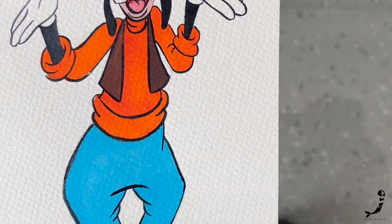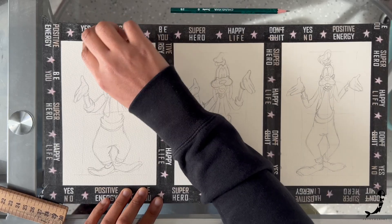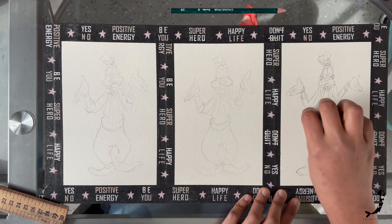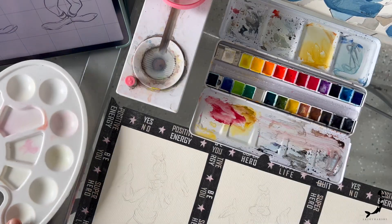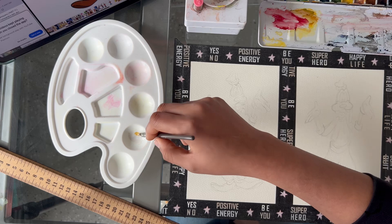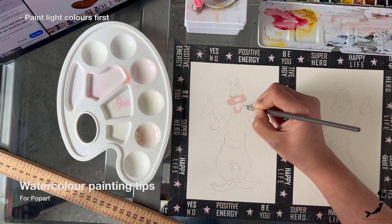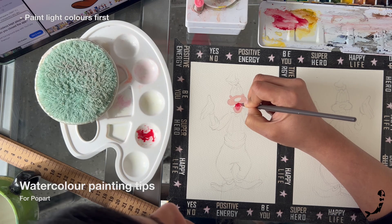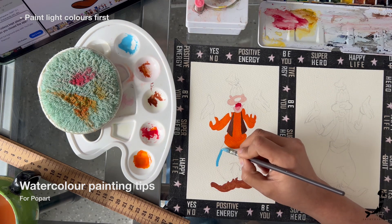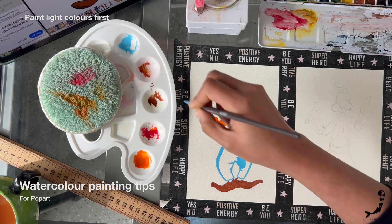Starting with the first art style: basic pop art. These paintings feature block colors, black outlines, and no shadows. Before we start painting, don't forget to use a kneadable eraser to further lighten up your sketch and remove the grid lines. Along with watercolors you will also need a palette and painting water. This style of painting is like painting by numbers without any numbers — you choose your color and keep blocking one shape at a time. Ideally go from the lightest color towards the darker color: skin color first, then orange, then blue, and black at the very last, because it's easy to paint dark color on light but not the other way around.